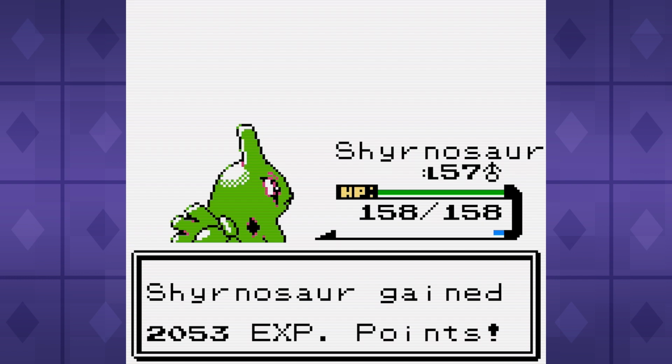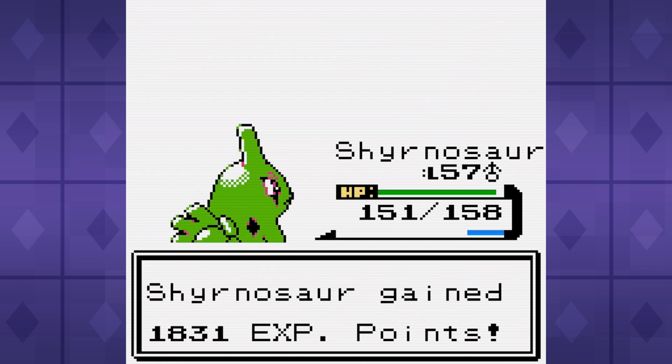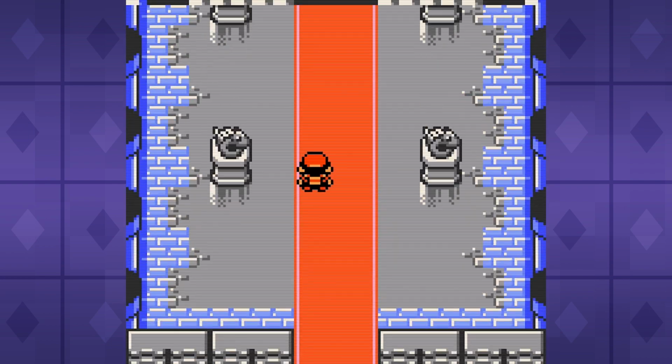Why doesn't a Ghost type in the Elite Four know the move Shadow Ball? Lick absolutely pales in comparison. Now it's time for the champion battle with the last member, Lance the Dragon Master.